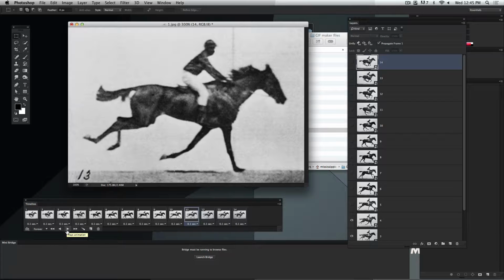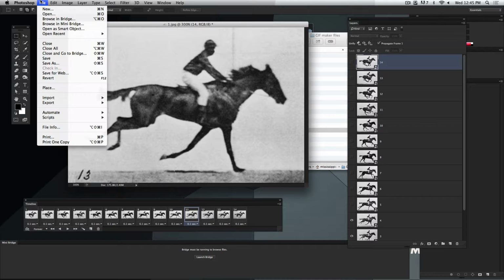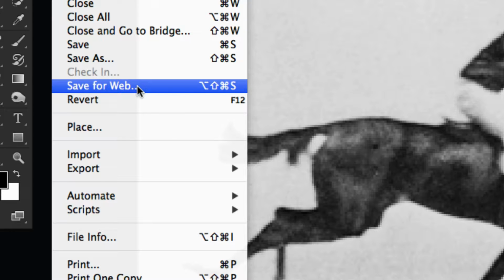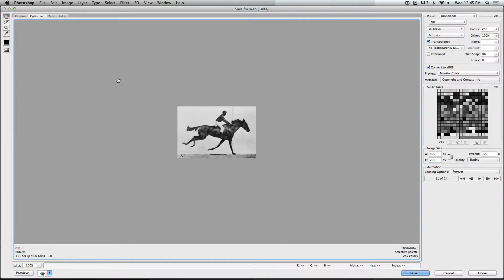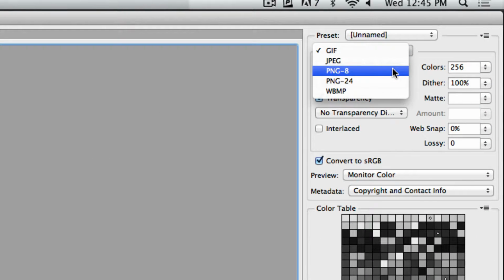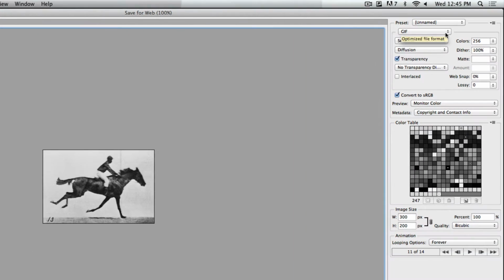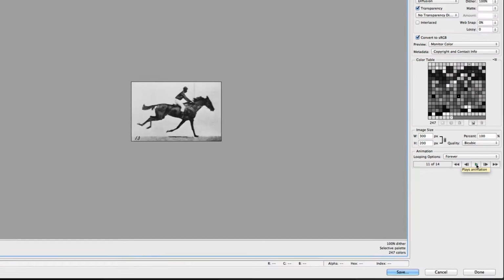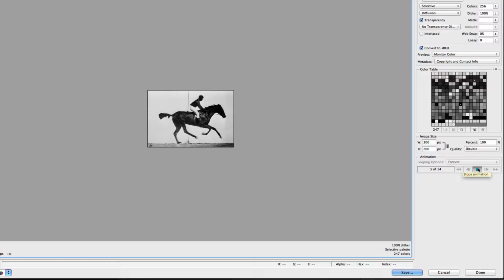Final thing, let's save this as a GIF. Go up to File. To save an animated GIF, go to Save for Web. And one of the presets over here, you get different types. You can save JPEGs, PNGs. There's your GIF to work from. Since it is an animated GIF, if I look at the very bottom, I've got my little play controls so I can actually preview it to see what it looks like. Notice how slow it's going. The final product won't be that slow. It's just kind of giving you a low quality preview to work with.